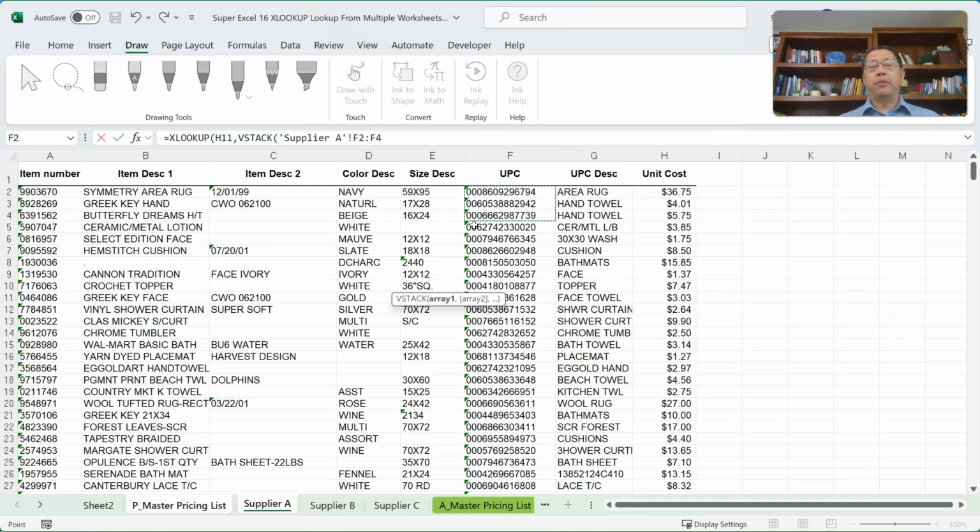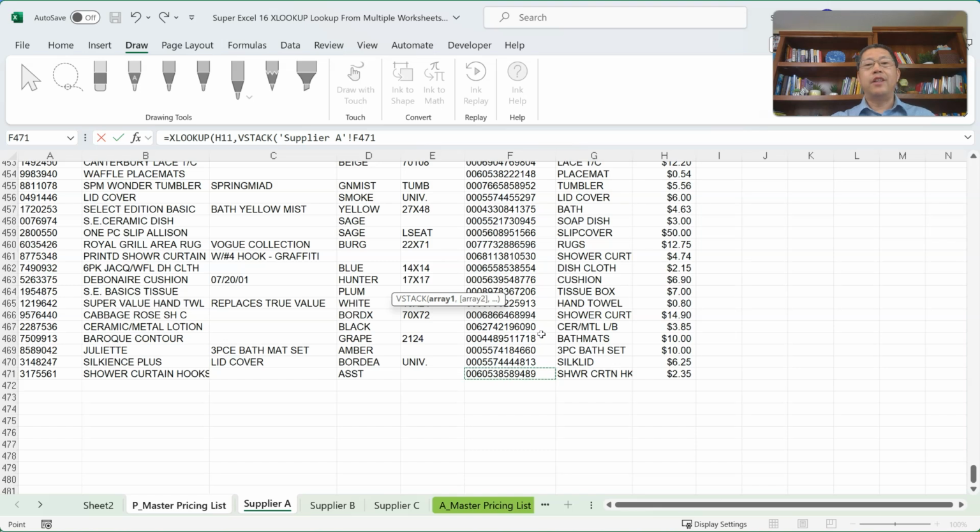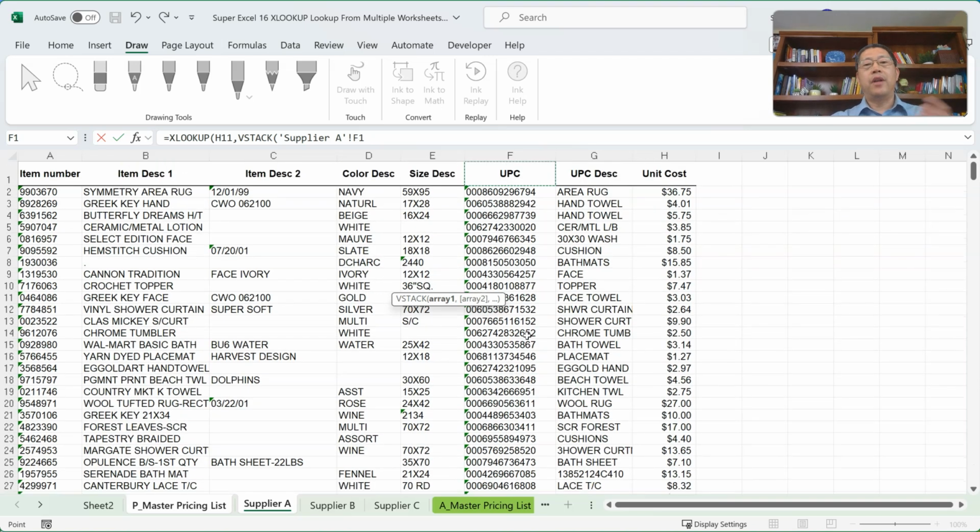When the supplier updates again, you just dump the data into the three sheets. Your formula over here will give you the right information. So for this supplier, they now have about 470 records. They may have more or less each time. So I want to use a range that's big enough to cover whatever number of items they will have in the future, maybe in the next 5 years. Let's assume none of the three suppliers will have more than 1,000 items even in 5 years. So I want to use 1,000 rows rather than only the specific number of rows.